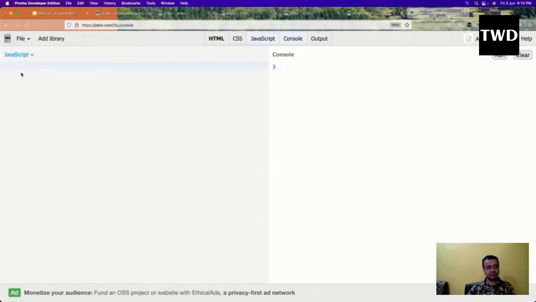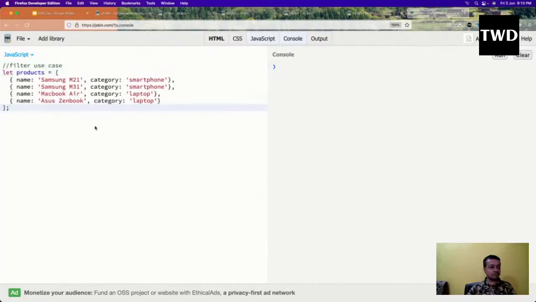For that, I'm going to take an array of objects. I'm going to take a name and a smartphone category. This is a very common example. Why is this a very common example? See, if you go to the Amazon main site, you will see that you're getting all the things, and then there will be some filter. You click on a filter, like you want to see only smartphones, and you click on smartphones, and all the smartphones will come. Initially maybe it was showing everything else.